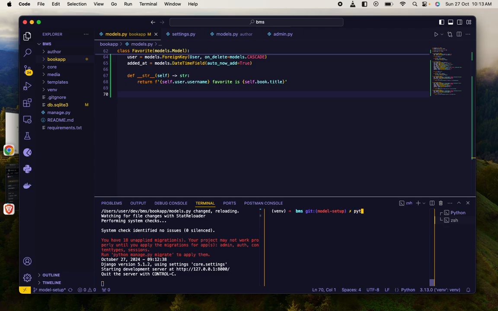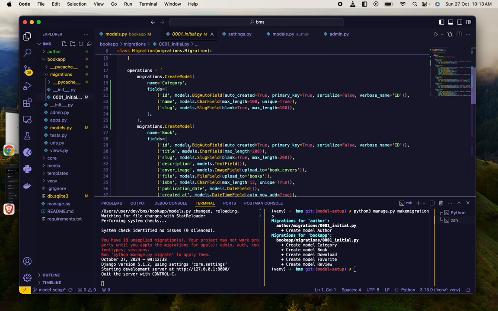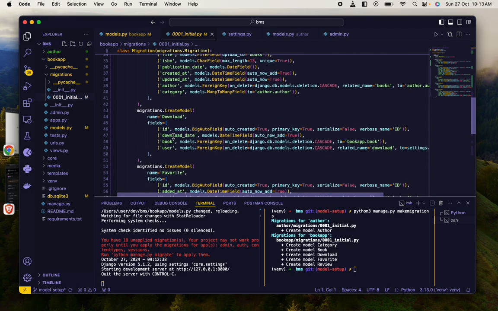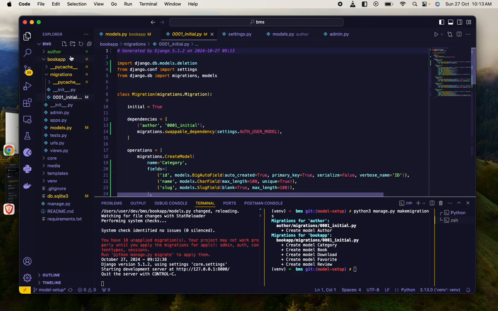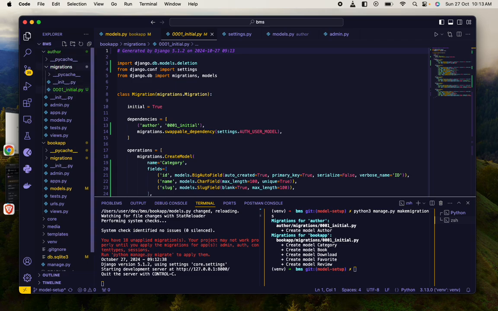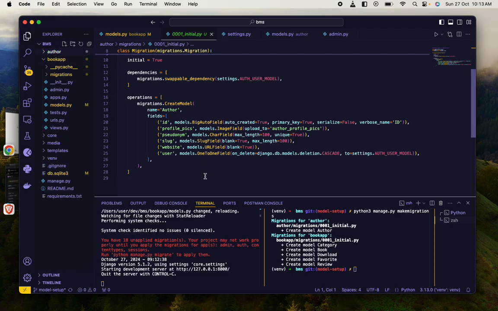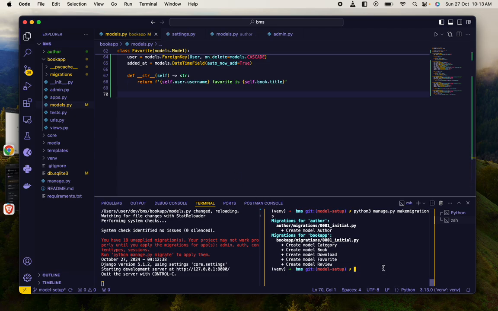All we need to do is run the command python3 manage.py makemigrations, and automatically we get a migration script created for this model. You can see this is a script that will be sent to the database to interact with it. We also have another one for the author migrations, and you can see the same thing here, migrations.CreateModel. We will go deep into this in the Django models tutorial, basic to advanced level.